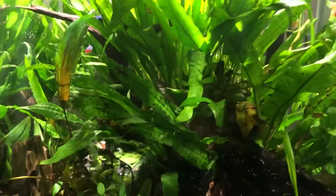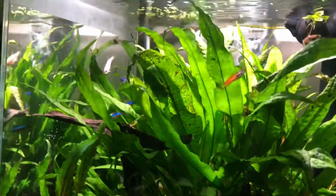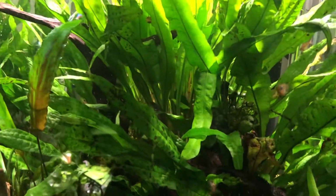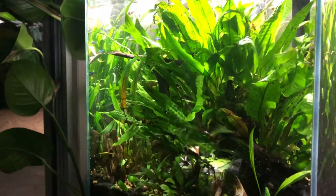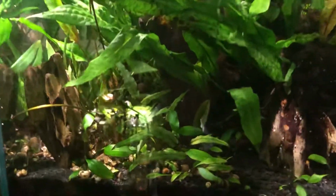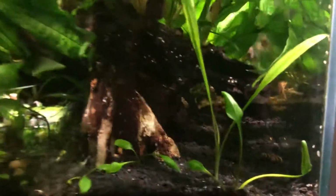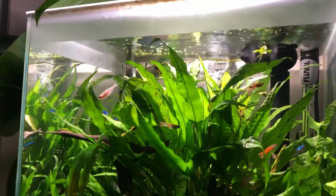Middle high-end Fluval kit. This used to be a jungle aquarium in the sense that it had numerous kinds of plants, but now it's more aptly called a Java Fern orgy because the Java Fern has just utterly dominated this tank, and I've let it over the 3 years and change it's been up. There are some crypt parva down here, and a cryptocoryne wendtii, I believe, is that one plant here. But these, like every other plant in here, there's another crypt, are inevitably going to succumb, I think, to the intense domination of this Java Fern.